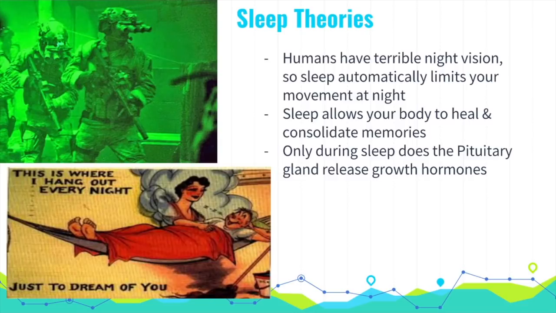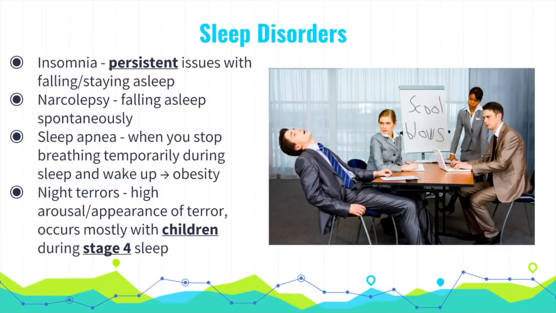So Abe, now that we know that the body needs to sleep for evolutionary reasons, what can go wrong when it comes to sleeping normally? Well, there are several different disorders. The first is insomnia, which is having persistent issues with falling or staying asleep. There are some quick fixes for insomnia, such as alcohol or sleeping pills, but both of these often make insomnia worse. They both reduce REM sleep, and when a person stops taking sleeping pills, their insomnia can often worsen to worse than it ever was before.